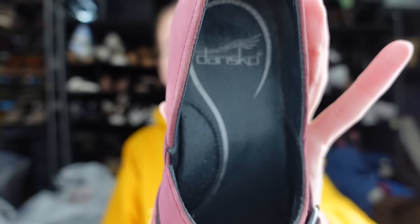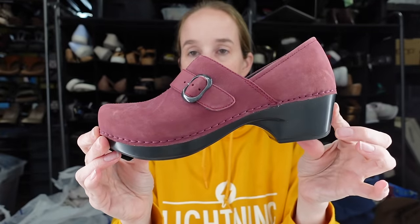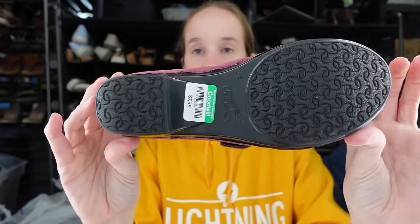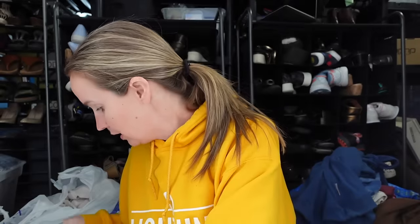And then our last pair of shoes found there — these were all the new color tags so they had just come out. These are a pair of Dansko. The classic nursing clogs don't do that well for me, but these ones I think will do good. They're like a burgundy color, in excellent condition, barely ever been worn. They are a size 36, so a little bit of a smaller size. Those are good shoes, excited to find those.